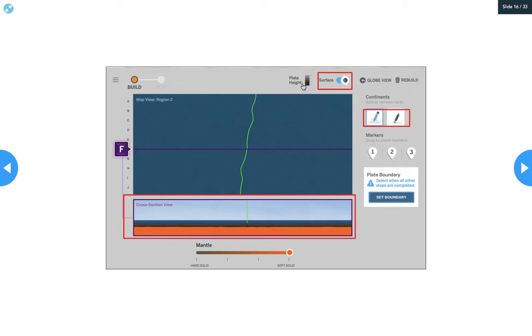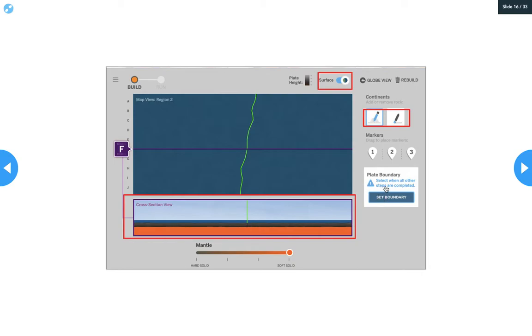Up at the top, you'll see that we have some toggle switches and tools that you'll be using in today's simulator. Here you can turn on and off the surface of the planet, so remove water or have water. Over here, you have a couple of drawing tools. You're able to create new rock, and build land formations or continents by clicking and drawing. Over here, you have markers, which you can drop along either side of the boundaries. You'll use those markers to visualize whether the plates are actually moving or stationary.